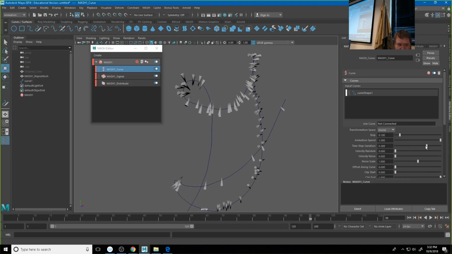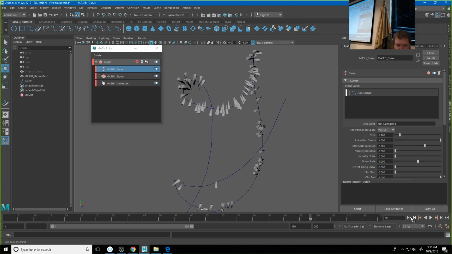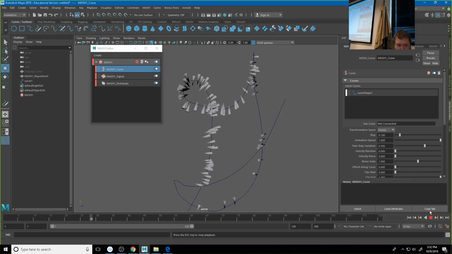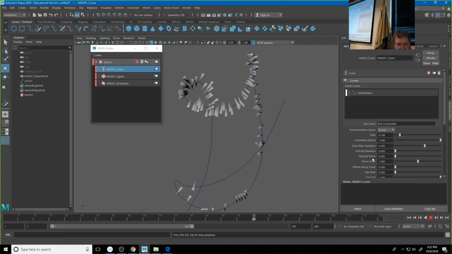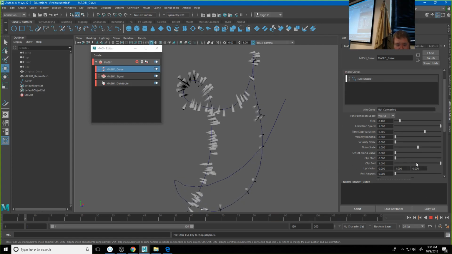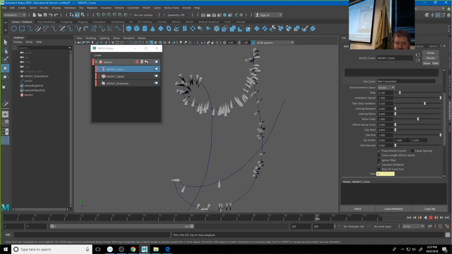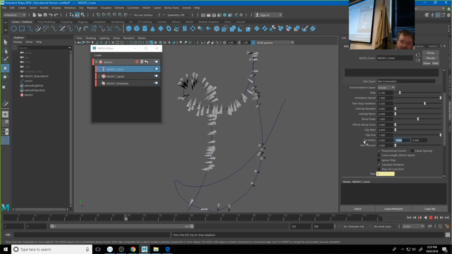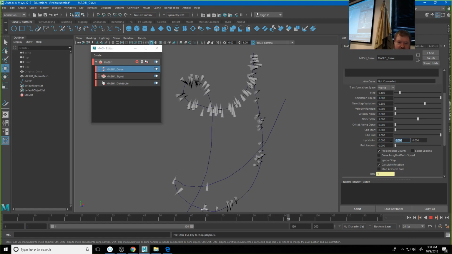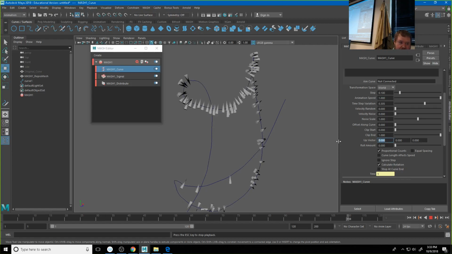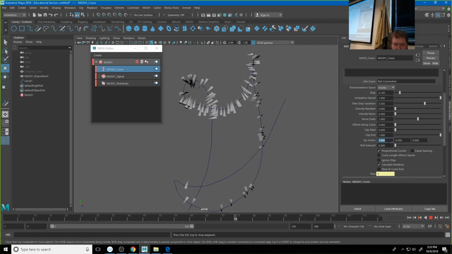Time step variation, so some of them are going to go faster than others. And now they're just traveling around this G. They're traveling pointed in the wrong direction. But that's where this up vector comes from. Right now the up vector is Y. I'm just going to hit that to 0 and try one of these others, maybe X. I thought that's what it was.